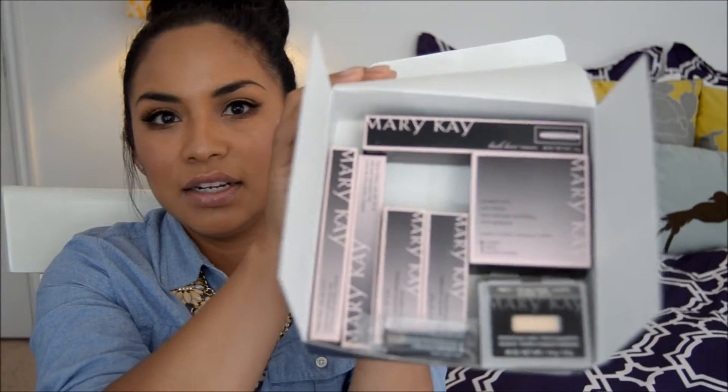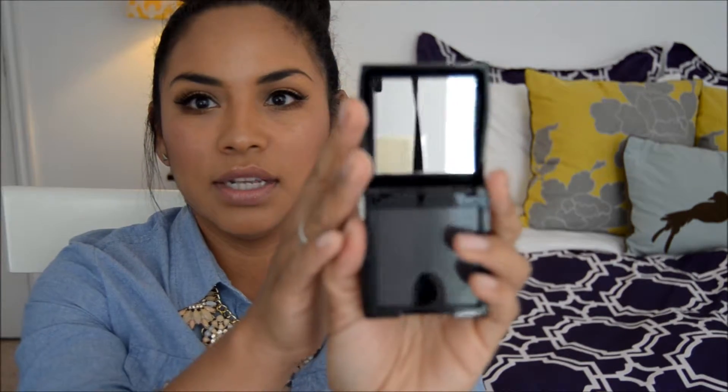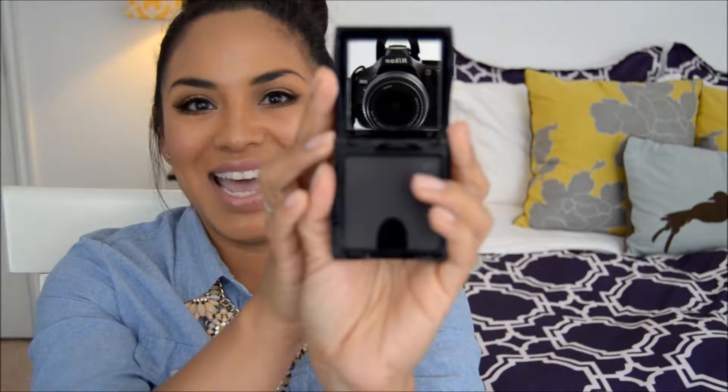So this is a little pamphlet, and when I opened it, this is the whole look that came. It's pretty! The first thing in here is a compact. I really like it because it's very compact — hence the name compact. You open it and you have a pretty good-sized mirror. It's magnetic, and you put the eyeshadows and the blush in there. On the bottom is where you keep your sponge, brush, and applicators for eyeshadows and stuff.